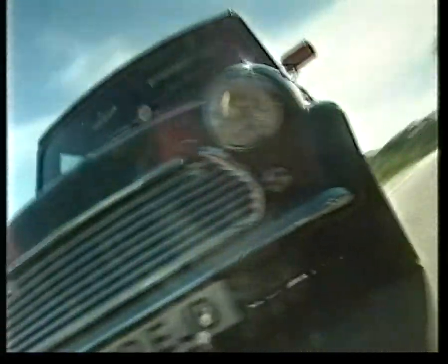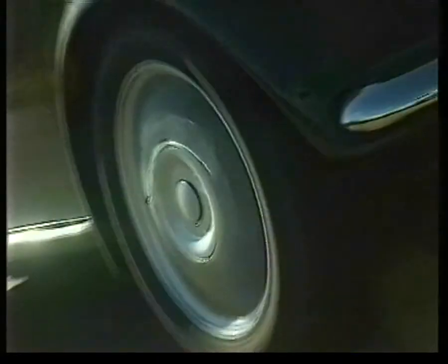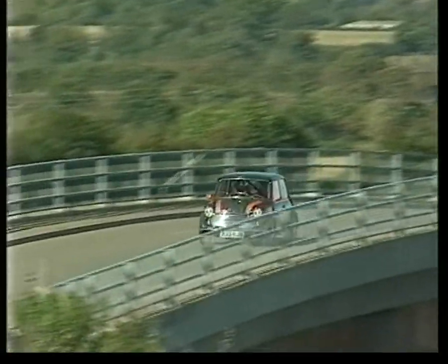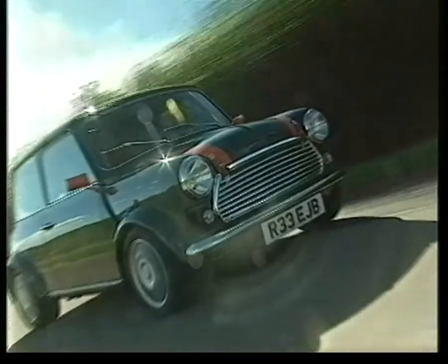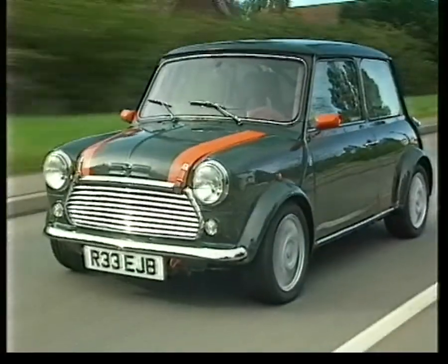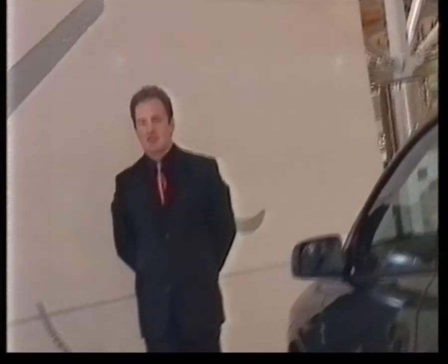It occurs to me that you can achieve the same effect as this car for rather less than £50,000. You climb into a metal box with a pile driver, start it up, and ask someone to push you on the trail. Do I like this car? Yes. Do I want one? No — and not even a little bit. But new cars needn't be exciting, and here are three of them.